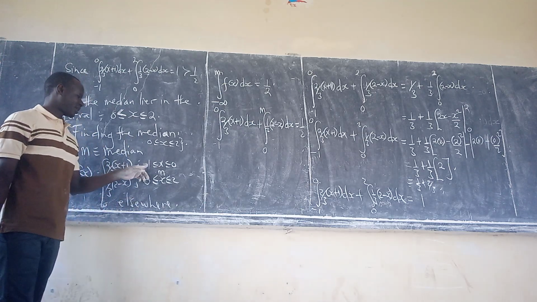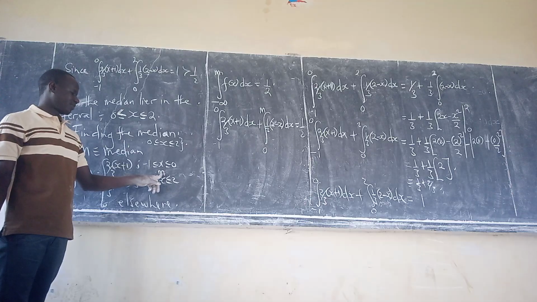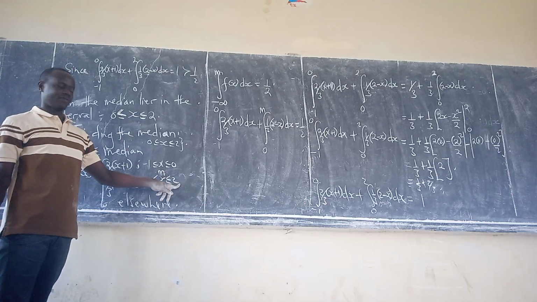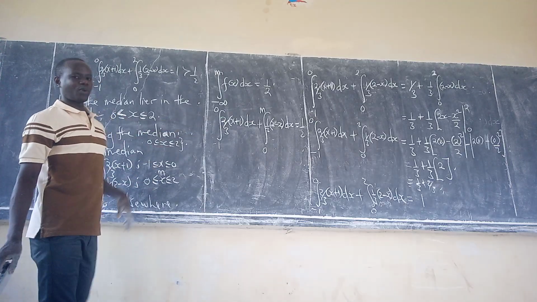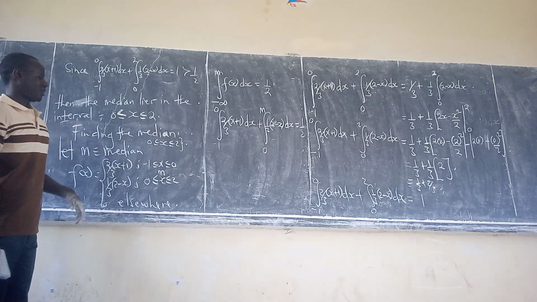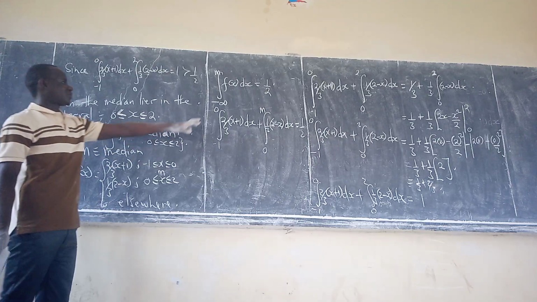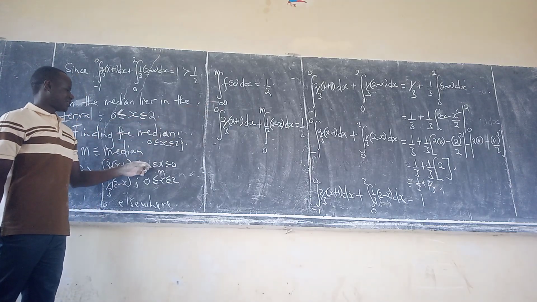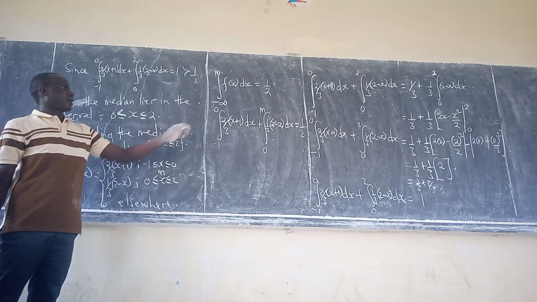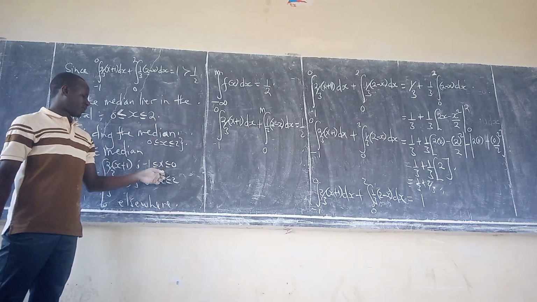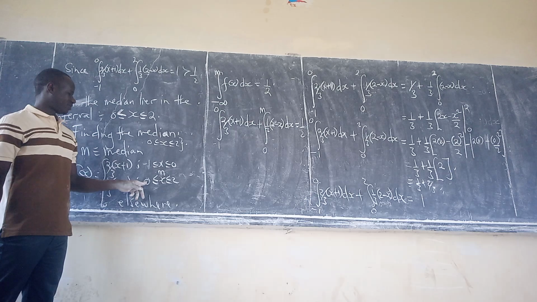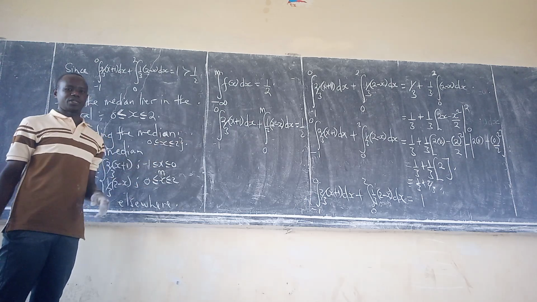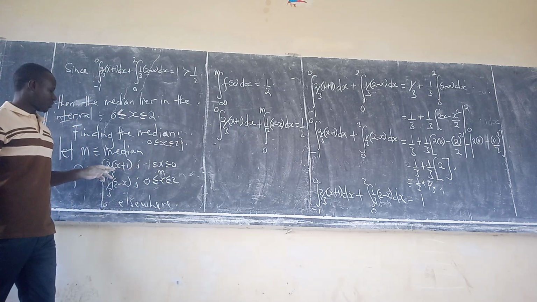So you can either take from -1 to m or from m to 2, and you get the value of m, but all those parts will be equal to a half, although you have picked what most of the colleagues may understand easily. So negative infinity represents the lower limit, which is -1, and m is found this side. So how do you move from -1 up to m? You first integrate from -1 to 0, then from 0 to m, then you equate to a half, but you integrate the corresponding functions.